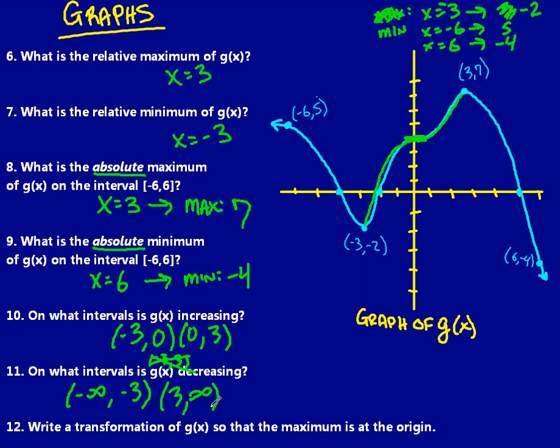The last one, just as a reminder of a transformation. I know you guys all love the transformations. They want to make it so the maximum, which is this point right here, is moved to the origin. To move this to the origin, I'm going to first just say, well here's my function, it was g(x). How can I adjust it to make it to the origin, to shift it to the origin? I would need to move it left by 3 units. To do that, to move it left, I need to add 3 on the inside. To move it down to the origin, I would need to move it down 7 units. So as a vertical shift, vertical goes on the outside, down 7 units. So that's how you would transform it so the maximum is at the origin.